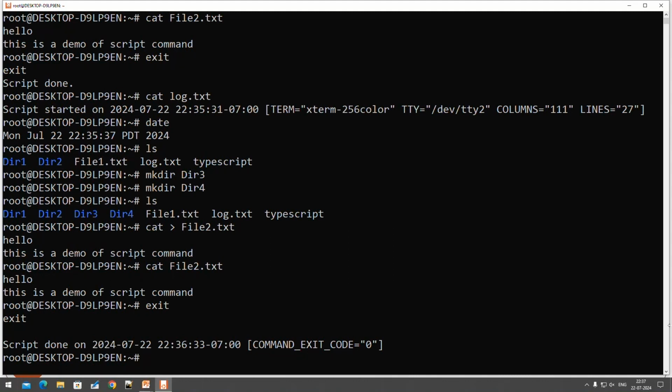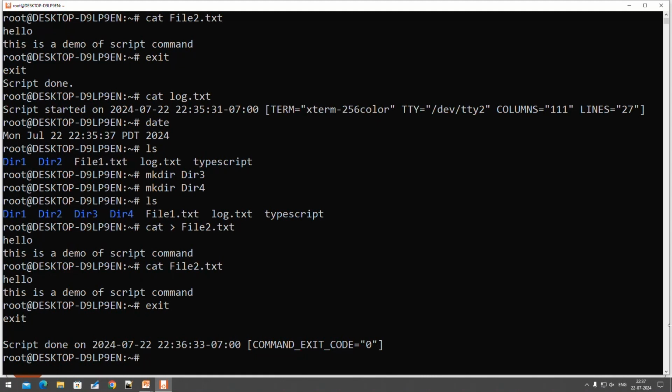Now observe one thing here, whatever commands I am executing, the commands as well as the output both are stored in this log.txt file, or if I am not giving log.txt, in that case the typescript file will store all those activities.